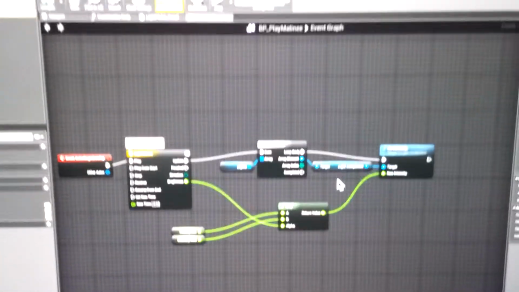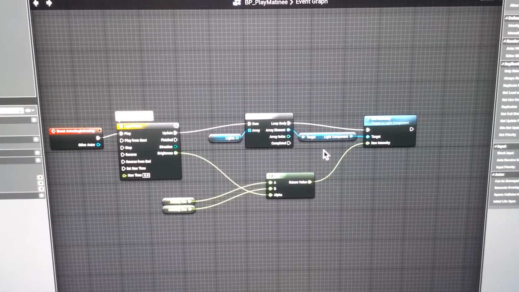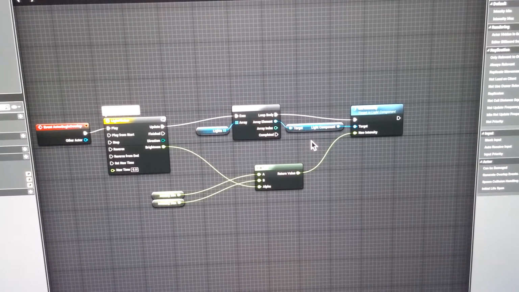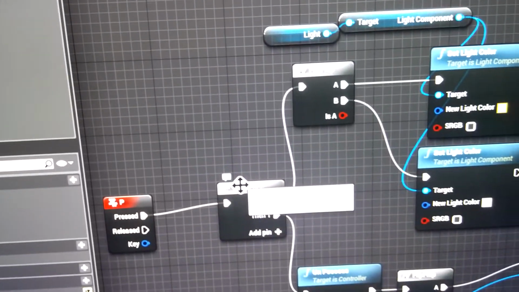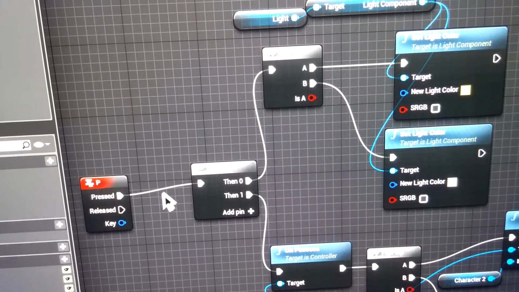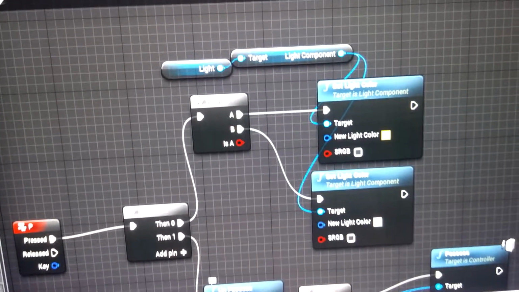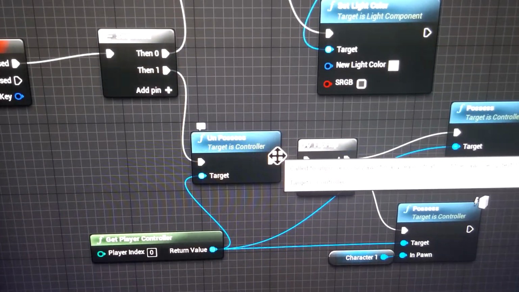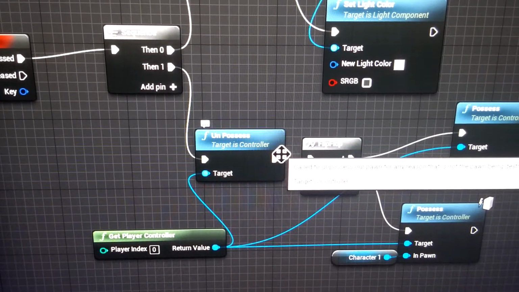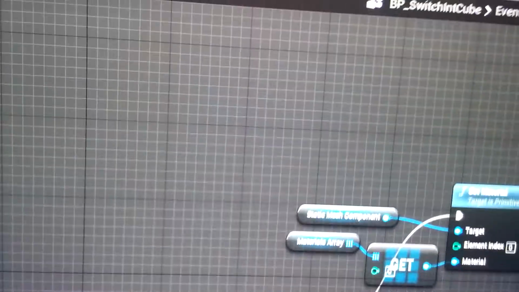The next requirement was to have a sequence and flip-flop, both of which I already showed back in this one, where here's the sequence that I already explained about pressing P and switching characters, which goes into a flip-flop to control each character and change the light. We also had to have a switch, which is in this next one here.